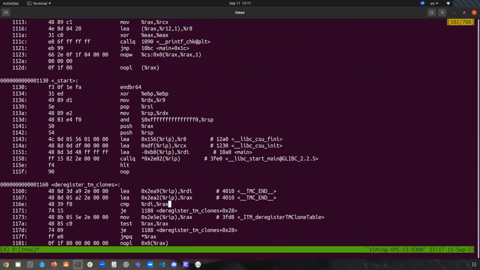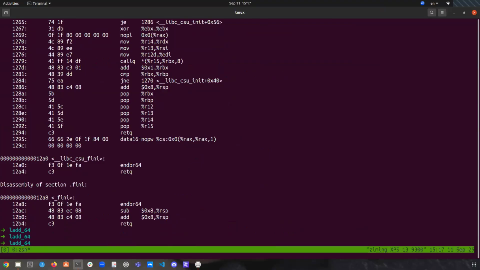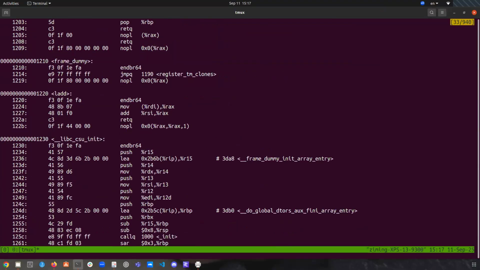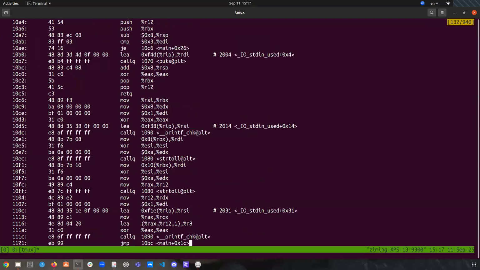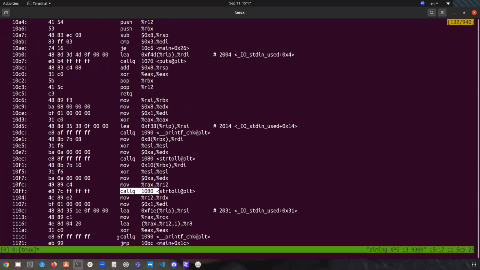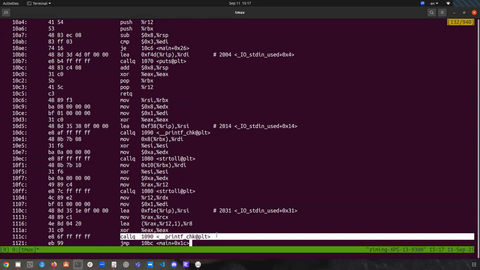So here we have a call. This is another call. This is the call to this. Oh, this one actually optimized it away. So this is interesting. We're going to change the makefile a little bit. This is actually very interesting.